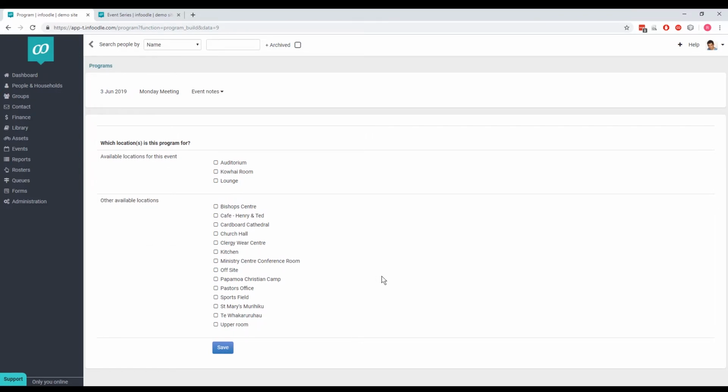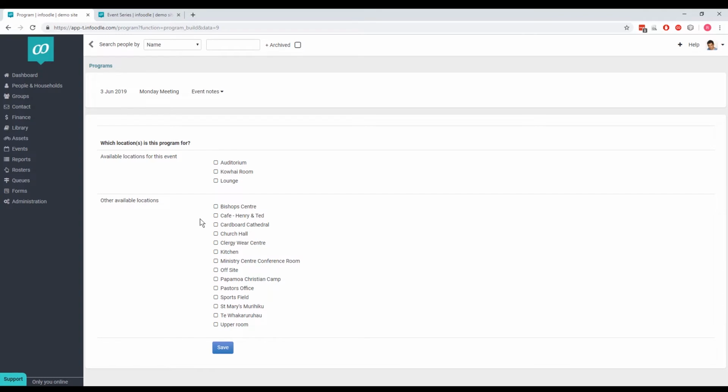All right, so what we're looking at now is where this particular program is going to be happening from. You could very well have your Sunday morning activity, with a kids program, a main auditorium program, and an intermediate program. They are happening at 3 different locations around the building, so you will have 3 different programs. This program is specific to a particular location, or multiple locations if you want. These 3 are shown here because we chose those as part of the event. Again, that's optional.